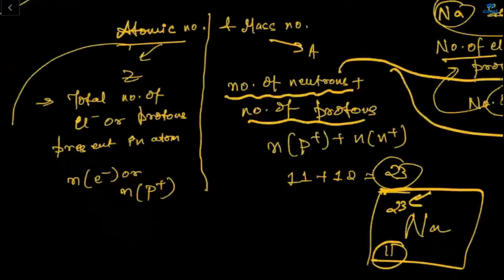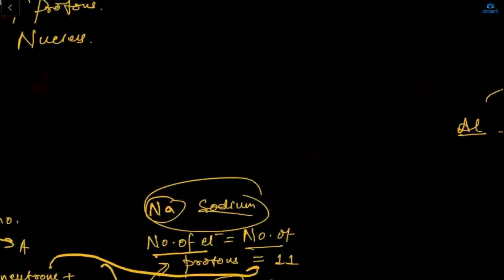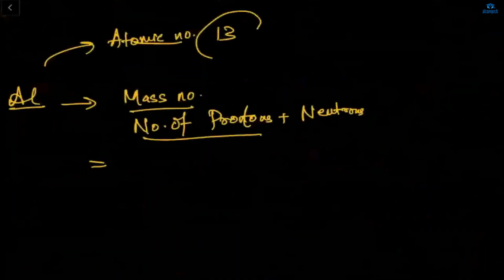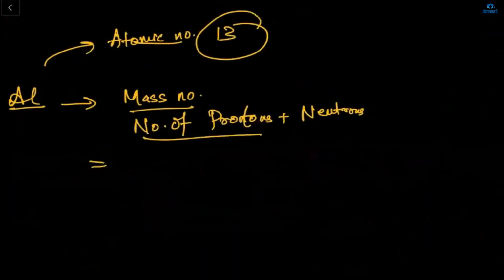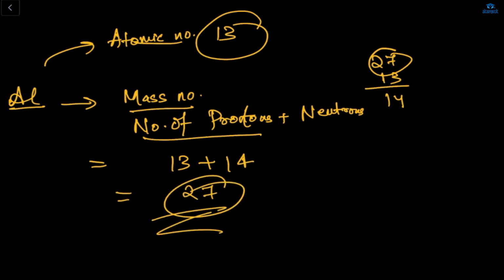See, atomic number is what? The number of protons. So here we already got that your number of protons is how much? 13. 13, ma'am, because that's the atomic number. And what is your number of neutrons? That's also 13? No, that's not 13. Total mass of your aluminium is 27. Ma'am, do we have to memorize the total mass? Yes, we have to.